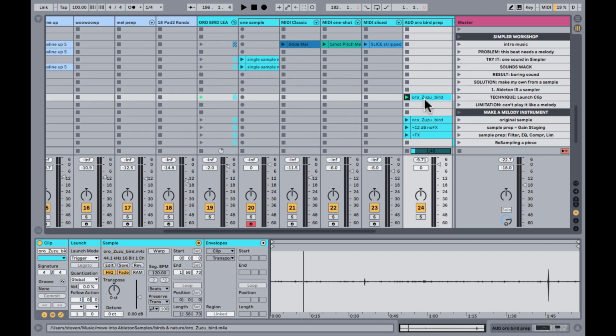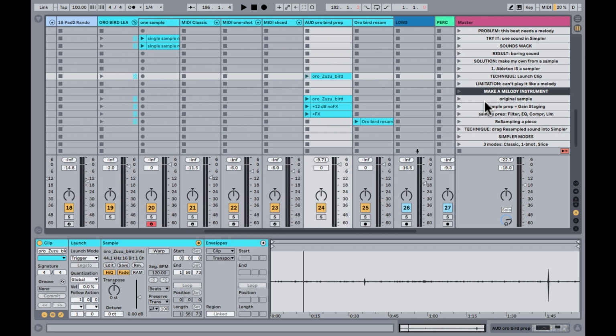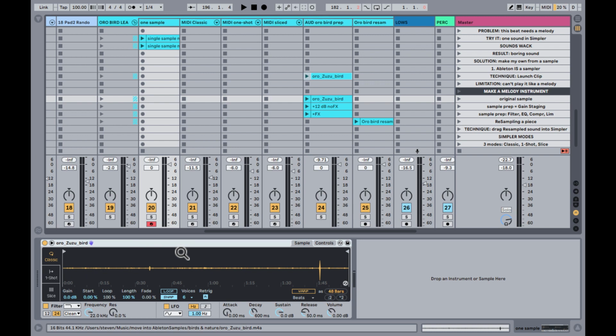The problem with this is you can't really play it like a melody, and it's only playing back that one sound. So what do I do if I want to make a sampler instrument using this melody? Well, the first thing you could do is take an empty Sampler, grab your bird audio file, and drop it onto there, and you see it takes over and just becomes the bird audio file. This has a problem because you can see the audio is really small compared to this other one. It's like a quiet sample. It's a field recording. It was not done very loud.